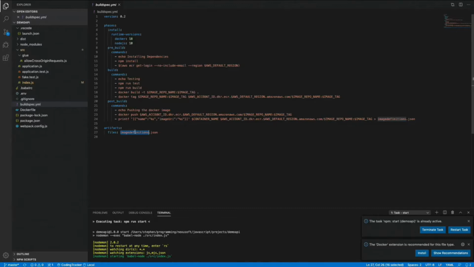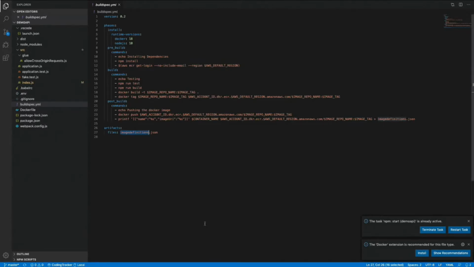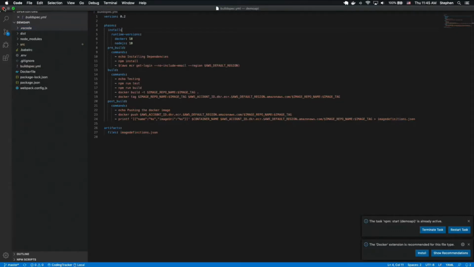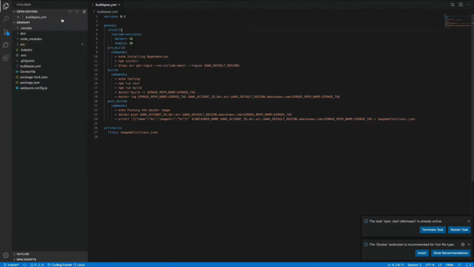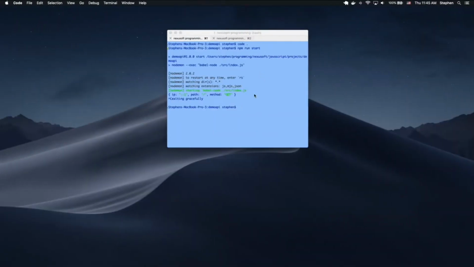For ECS, there's another type of deployment, which is called, I think, a red-green deployment, which is different than a rolling deployment, which allows you to have multiple versions at the same time. We are not going to be doing that, but if you do, it's a different file. It's not image definitions. It's like image, I don't remember, image artifacts or image something else. We don't care too much about that, but that's a basic rundown of how this application works. Very simple. The video that I'll put online is creating this repository.